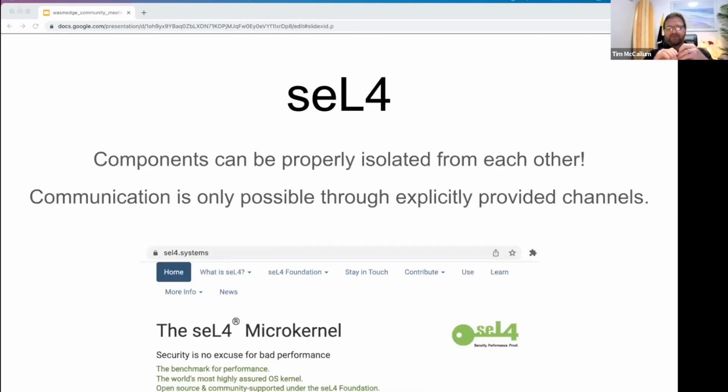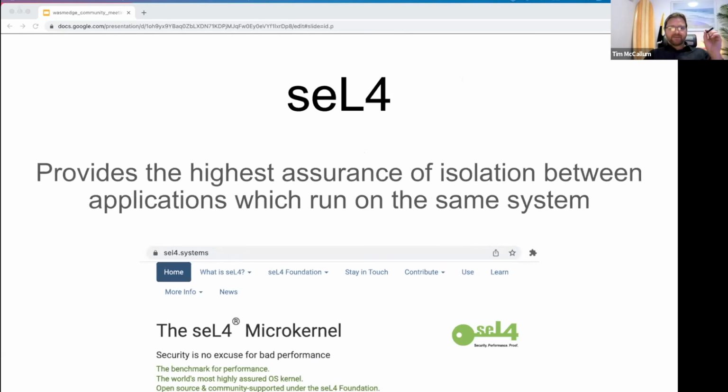And similarly with SEL4, the components can be properly isolated from each other. And in this case, communication is only possible through explicitly provided channels. What this does is it provides the highest assurance of isolation between applications which run on the same system. Now, this is both with WebAssembly and with SEL4.